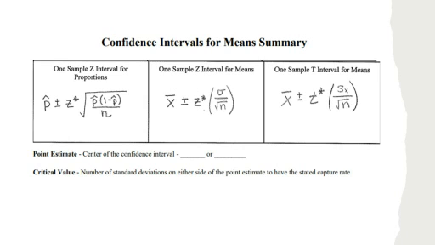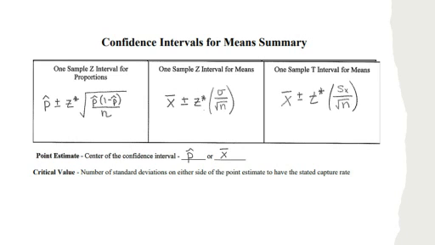The second one over here is talking about means with a Z. So you see you have your z star there, so your z critical. And then this last one you see is with a T. Exact same formula, it's just that the standard error is what changes in each one depending on what the problem is. Okay, so you use a Z if your sample size is more than 30, while your T is if you're under 30. So that's where a T is most common.